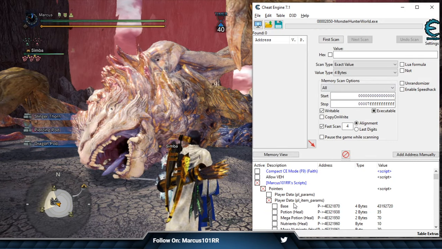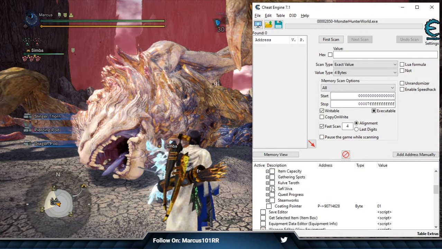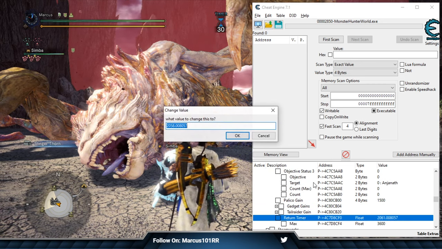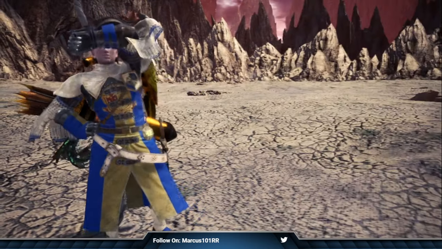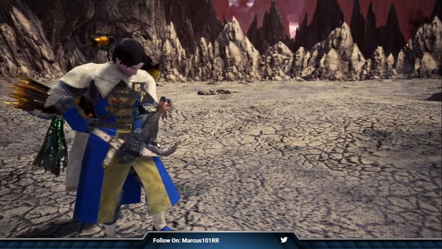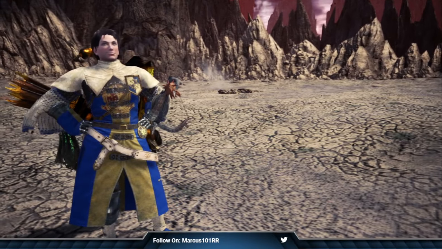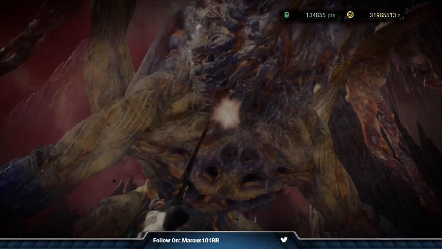And for a nifty little nitpick, you can go to the pointers, go to quest progress, and speed up that timer. Just set it to 36, and you're done. So that's the one-shot deal that you want to do if you really want to just kill anything.